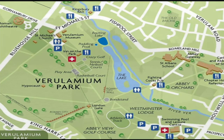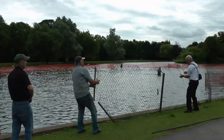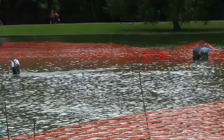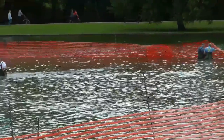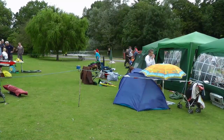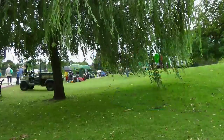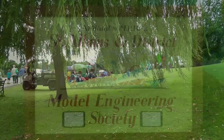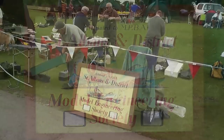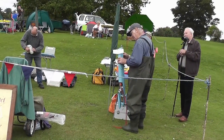Welcome to Hydroplane Racing. If you've got no idea what's going on, I'll give you a very quick rundown. The boats are set off round a centre pole connected by a wire. The idea, of course, is to achieve the highest speed. When it's your turn, you have 3 minutes to start your engine or start the prop. If you can't do it in that time, you have to pull out and let the next competitor have a go.